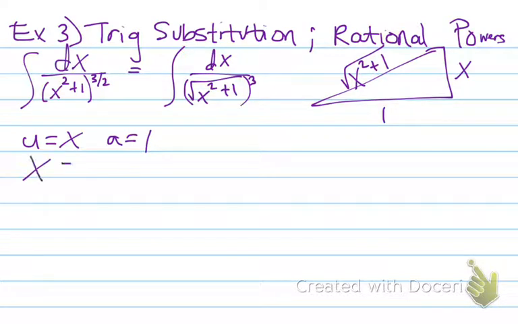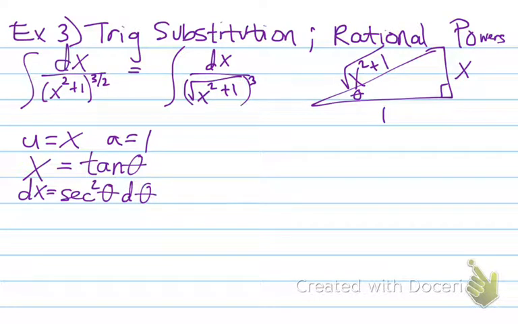So if I set up the things that I know again, I have my right angle here and my theta here. I don't want to involve this piece here because I think that's going to make it more complicated. So I'm only going to look at this one here and this one here. The ratio between the opposite side and the adjacent side is a tangent. So x equals tangent theta, which is tangent theta equals x over 1. If I multiply that 1 to the other side, it's not going to do anything. If I look at dx, the derivative of this would be secant squared theta d theta, because I'm just multiplying that d theta over from the other side.